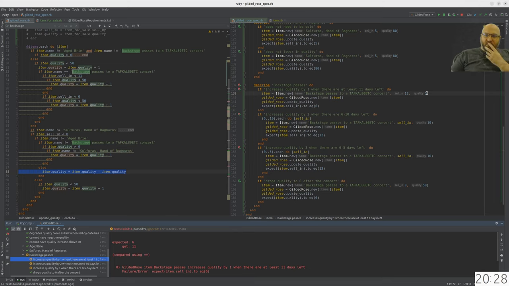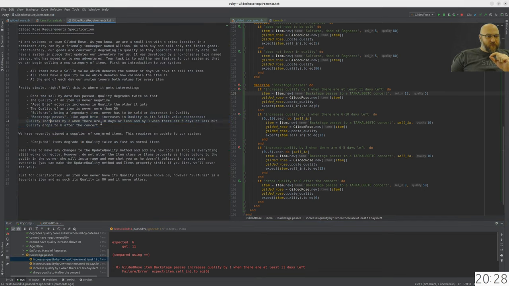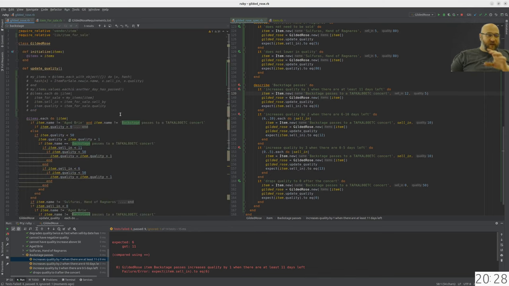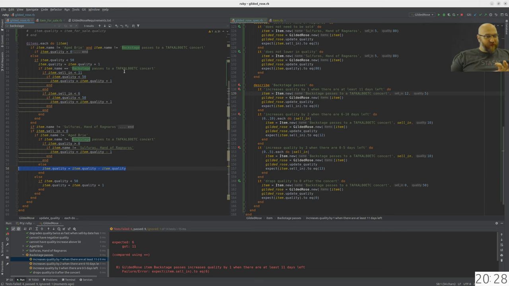Because expected 6, got 11. The quality doubled. Yeah, this is not right. This is not right at all. And my code is not here at all. So there's something clearly wrong here with the way this is implemented or the way this is described. But expected 12, got 5. Oh, stupid. And no one in chat told me anything. No one in chat. How dare you all. If you write the wrong code, you don't get the right answer. Simple.